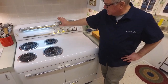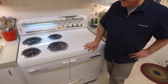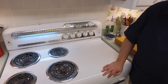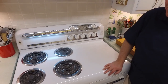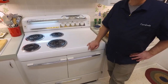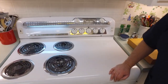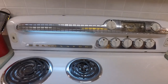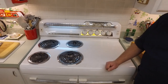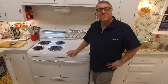Looking at this, I think it had some of the Nash chrome on there, don't you think? Yeah, some of the design elements too. Really cool. I love the history that the car companies have with major appliances. So out with the old and in with the even older, the 1948 Kelvinator. We are glad to have this one in the studio kitchen for a while. We'll see how it performs.